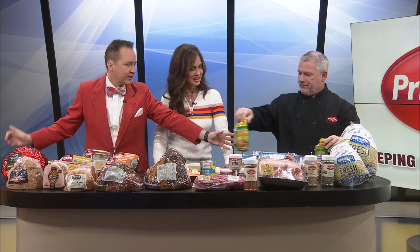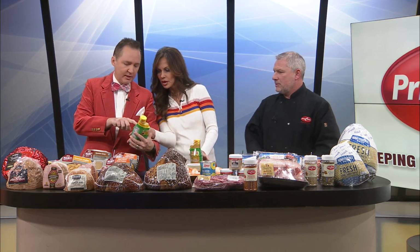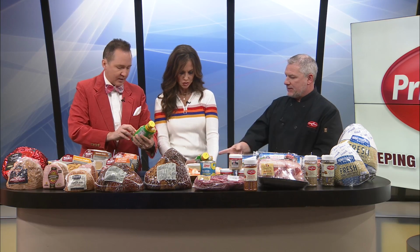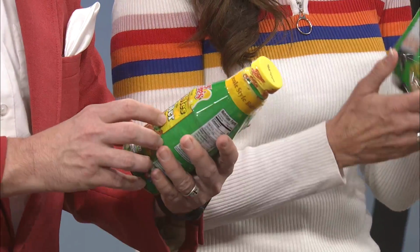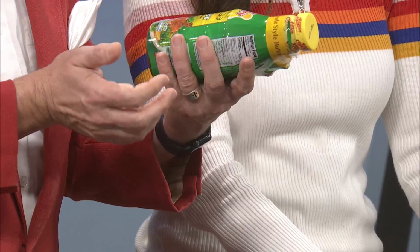Can I look at that one? Sorry, I have the Tony Chachere's, how do you say that word? I have the seasoning, like the Creole seasoning. Yeah, and that would be the internal marinade. So it's a liquid. And like I said, it comes with the injector and everything, so that makes it very easy. I love that. I might just need to get this to inject chicken, I can do whatever I want throughout the year.